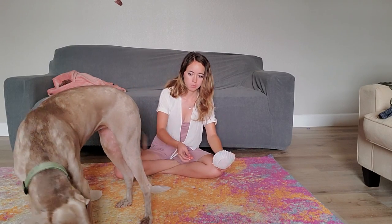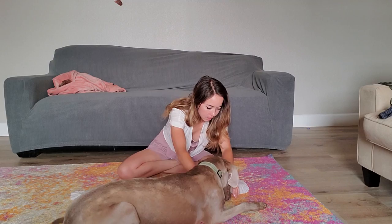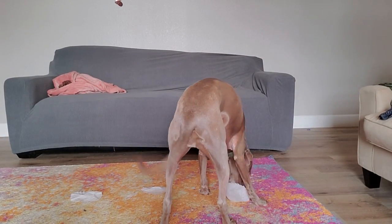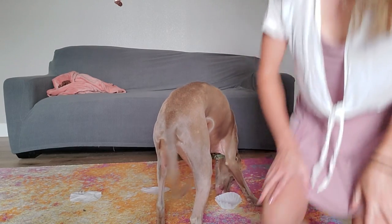Bella, focus. Bella, look. This is going under here. No, don't take it yet. Okay, come here, I need to distract you. Come over here, come here. Come, let's go. Okay, well, you know what? I think that counts. I think I'll give her 3 points for that.